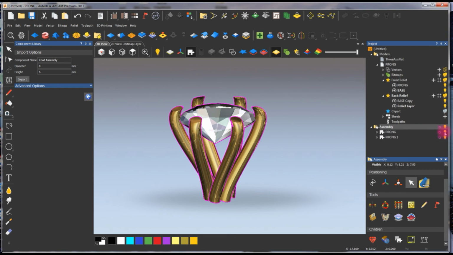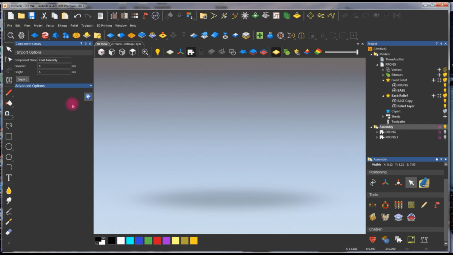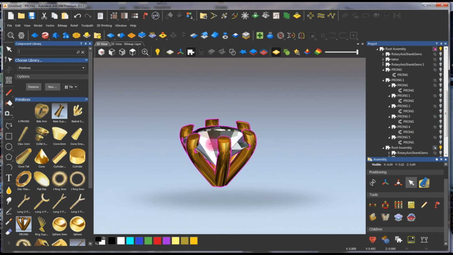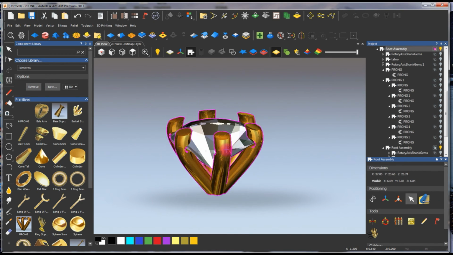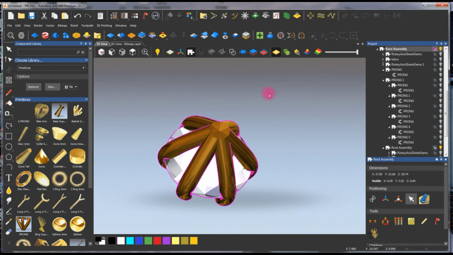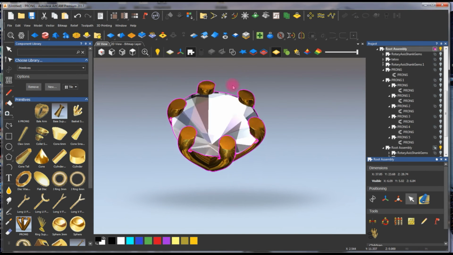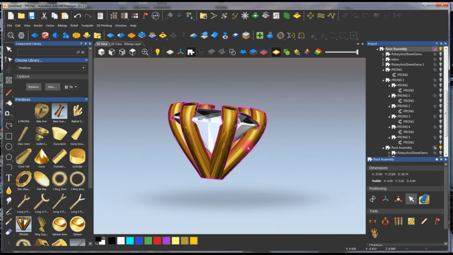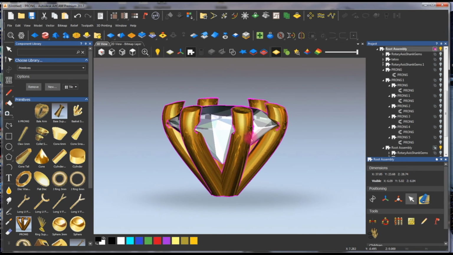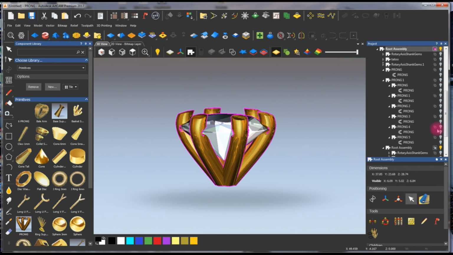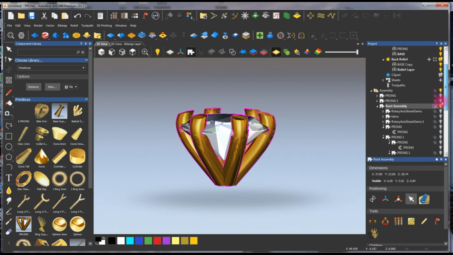But let's shut this for a second. Okay, let's shut these guys off. And let's import this in so you can see what it looks like, okay? So that's something I just created, same idea, but I kept them straight, okay? Instead of twisted. So I just wanted you to see that you have more options, okay? But that's pretty much what this one looks like.